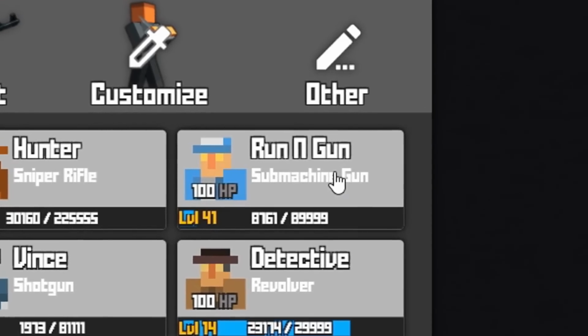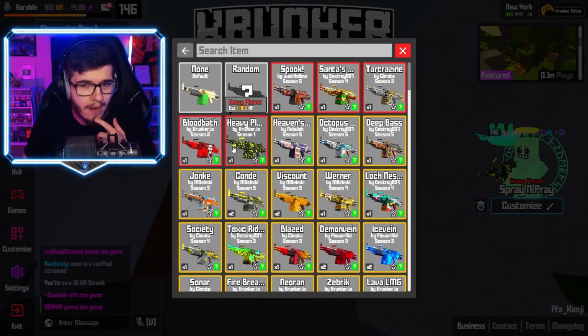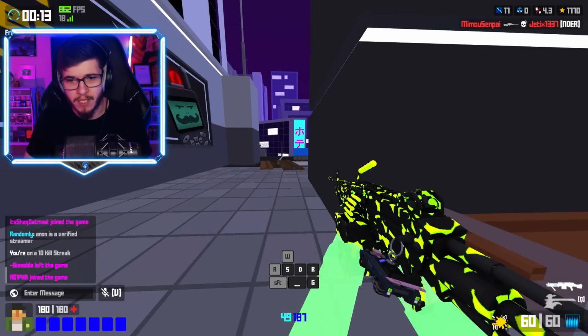And that's gonna do it for SMG. So let's go ahead and go next to Spray and Pray. And you know, ladies and gentlemen, I don't know if I have a singular favorite skin in this. Like, Heavy Plasma is an OG. I love this skin. I don't know if I got a favorite though. We'll just use Heavy Plasma for the time being.